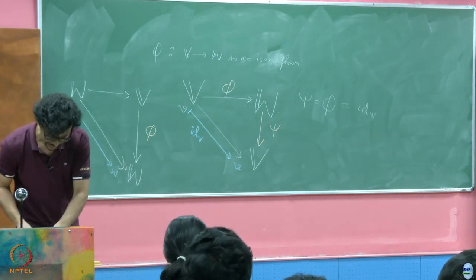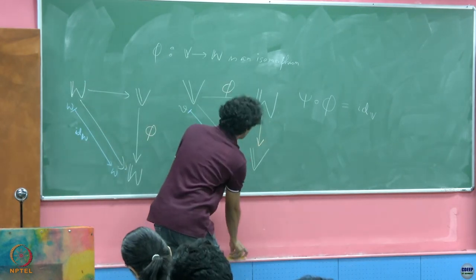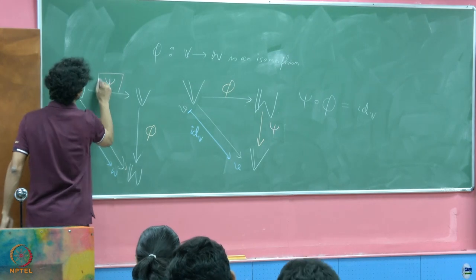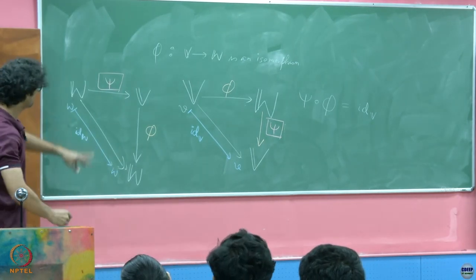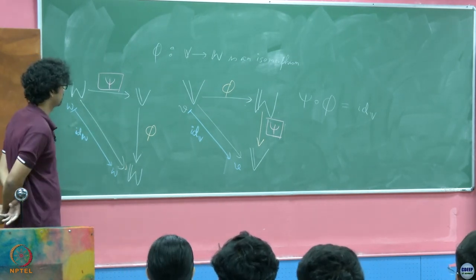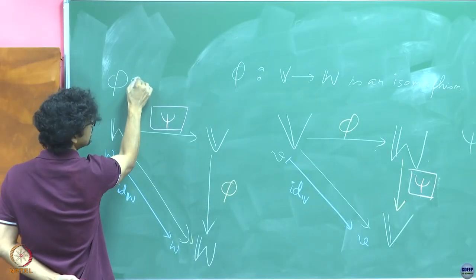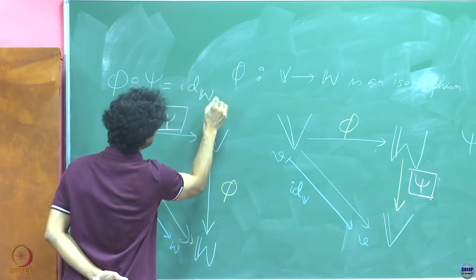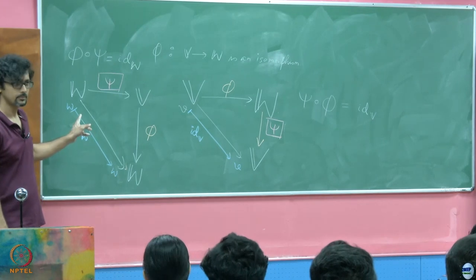But then I'm seeking the object, which is in this case psi. And in this case, this psi. So this is the much sought after entity. But their actions are different, you see. Because in this case, what is the object doing? Just notice what is happening. First, psi acts on it, followed by the action of phi. So isn't this the same as phi composed with psi giving me the identity operation in W? Is that clear?